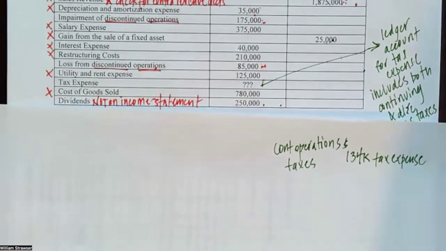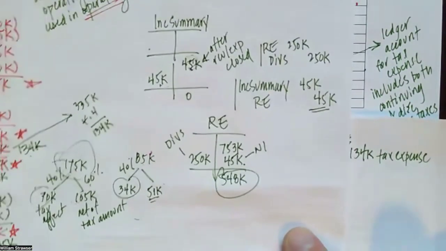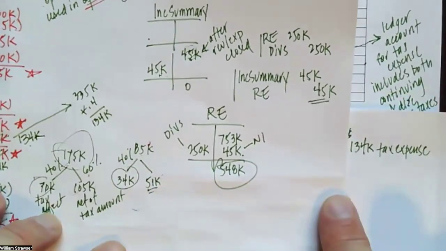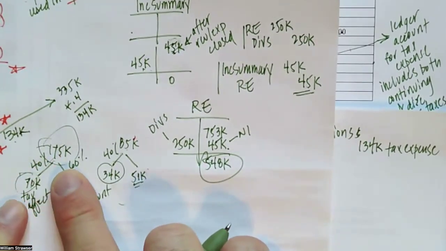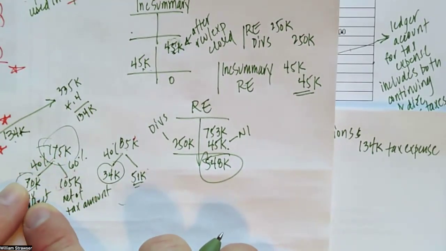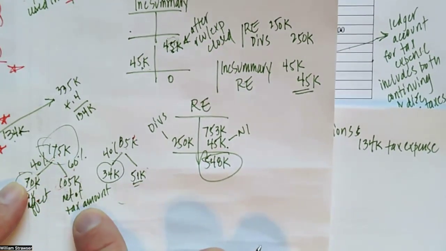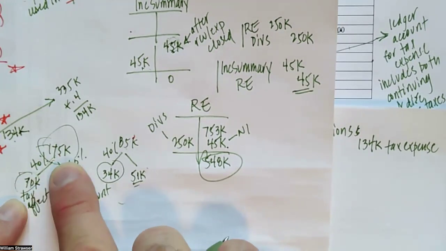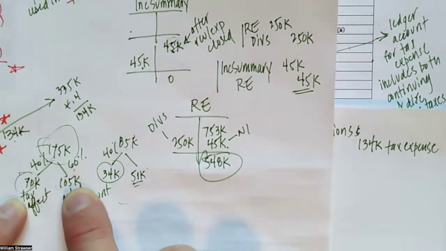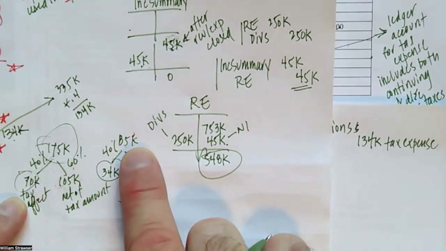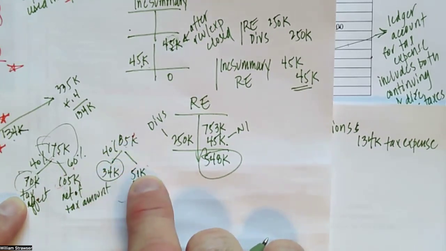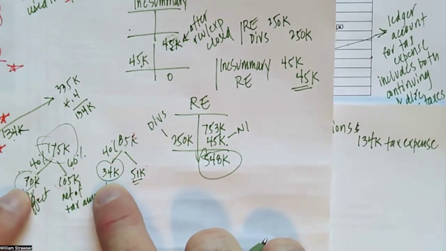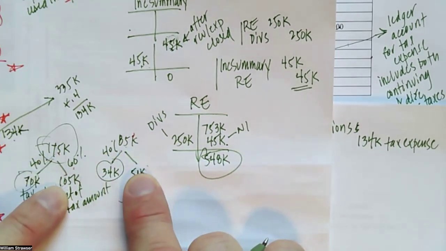All right. Now we look at the decomposition of our pre-tax amounts when it came to the disc ops. 175 had a $70,000 tax effect, and the net of tax expense was 105. So again, it reduced this expense from 175 to 105. This one reduced the loss on operations from the disc op from 85 to 51. So these are actually tax rebates, right? Or tax savings. They're reducing the losses here.